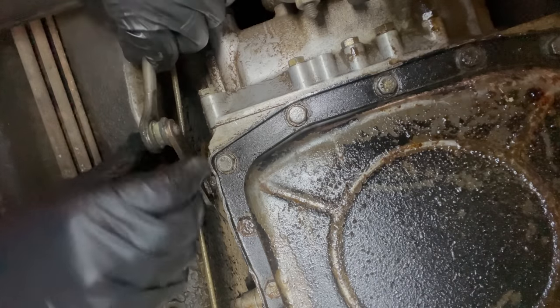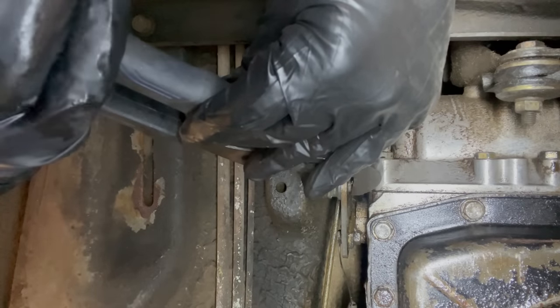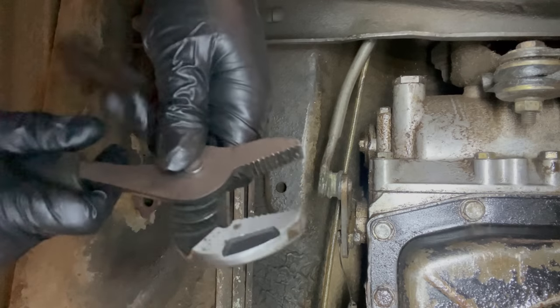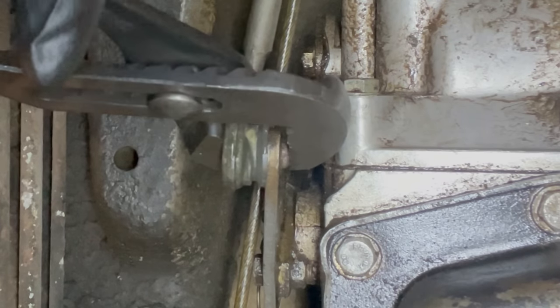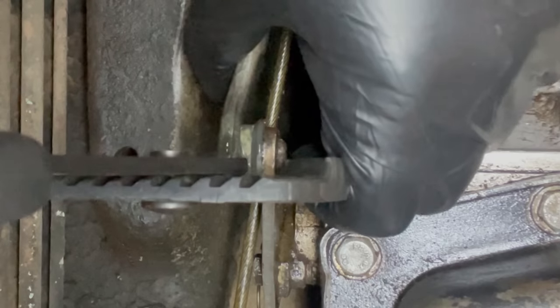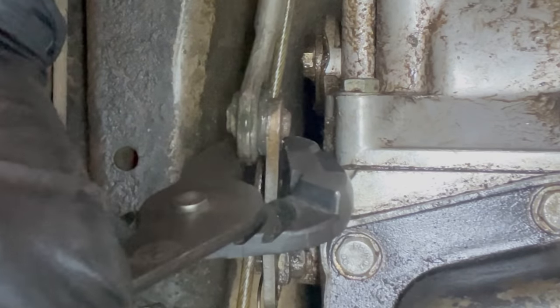Yep, that's right. Okay, now we squeeze. And now it's not. Oh my gosh. Here we go. Oh, come on, you're almost there. You're almost there. There.